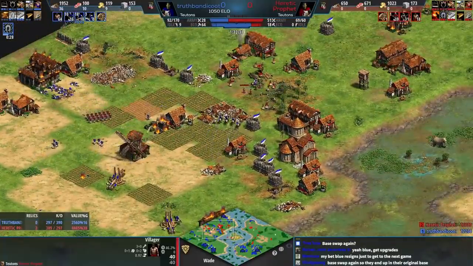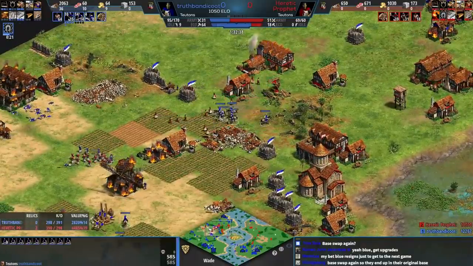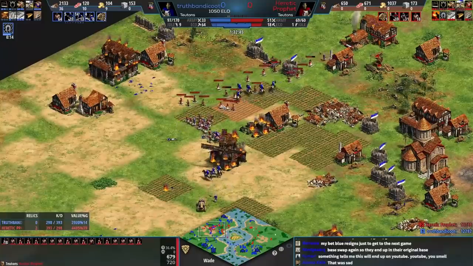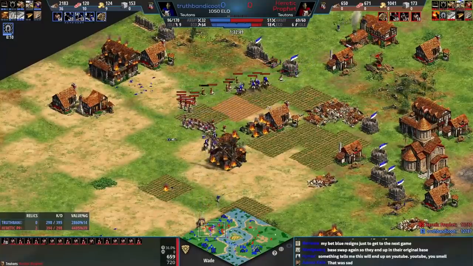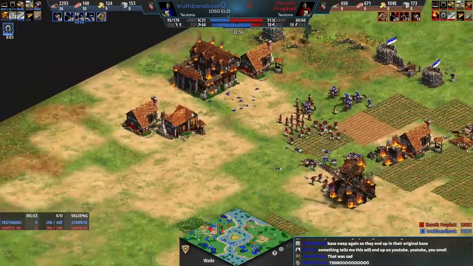But blue's like, I don't care. Efficiency is not the name of the game for me. I'm just going to raid. So these villagers don't have a home anymore. They're now being slapped by scouts. It kind of seems like a slap. I think technically they've got a weapon. But they're getting kind of boinked a little bit.